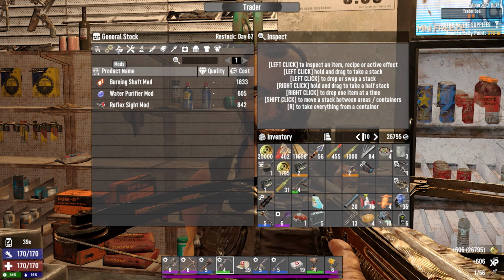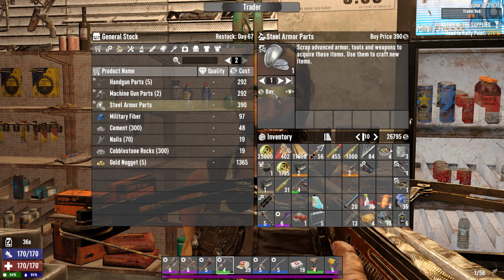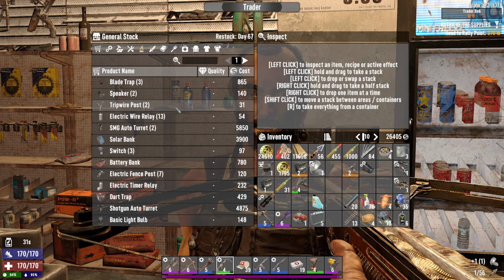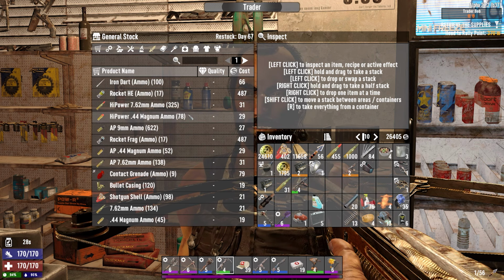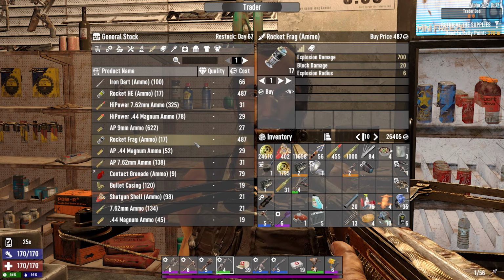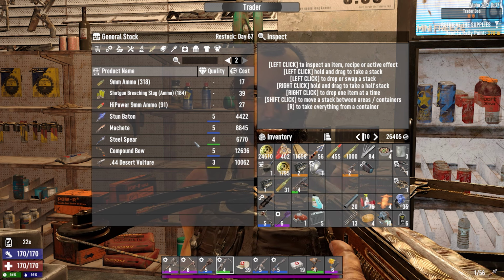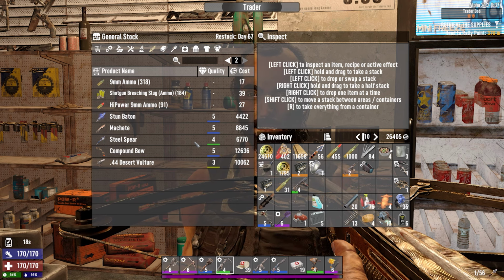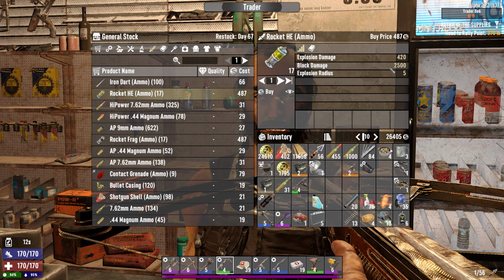You reset tomorrow, which means that there's probably nothing in here that we want to keep, right? Ooh, steel armor parts. Yeah, I will take that, though. Yeah, that's high explosive. The frags are the ones that we really want. If you're ever gonna use a rocket launcher for fighting zombies, you obviously need the frags, because that does explosion damage, low block damage. If you get the high explosive, it is going to terrorize your base.